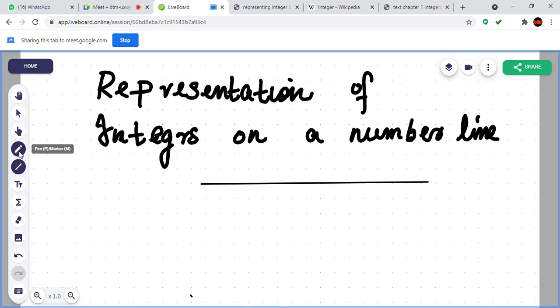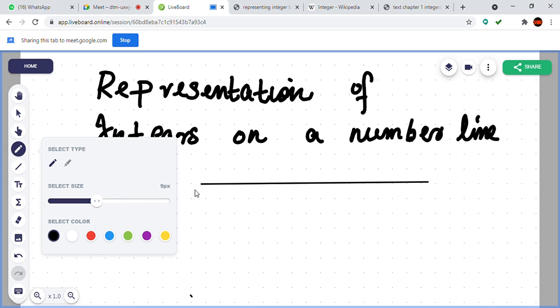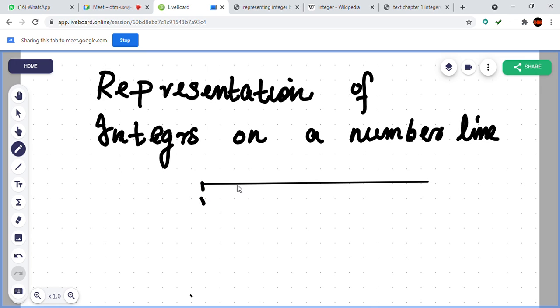We are representing natural numbers this way. Our natural numbers started like this. Here the first number is 1, then give 1 unit each: 1, 2, 3, 4. You don't draw this number line now, please wait. Okay, 1, 2, 3, etc. Here we can give that extension mark. That arrow mark represents that this number line is extending up to infinity. So 1, 2, 3, 4, etc.